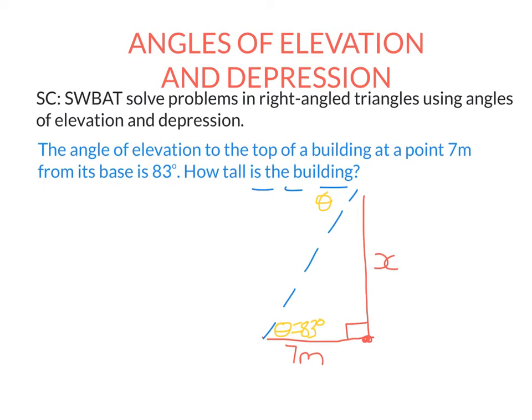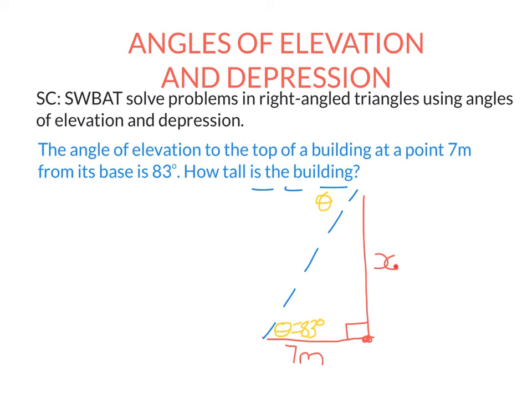The biggest mistake people make in questions like this is they put the angle of elevation or angle of depression in the wrong spot. Remember, angle of elevation and angle of depression are angles made with the horizontal line. If you understand all this, this question is easy. We have a right-angled triangle, an angle other than the right angle, a side, and we want to find another side. We're just going to solve this using normal SOHCAHTOA.